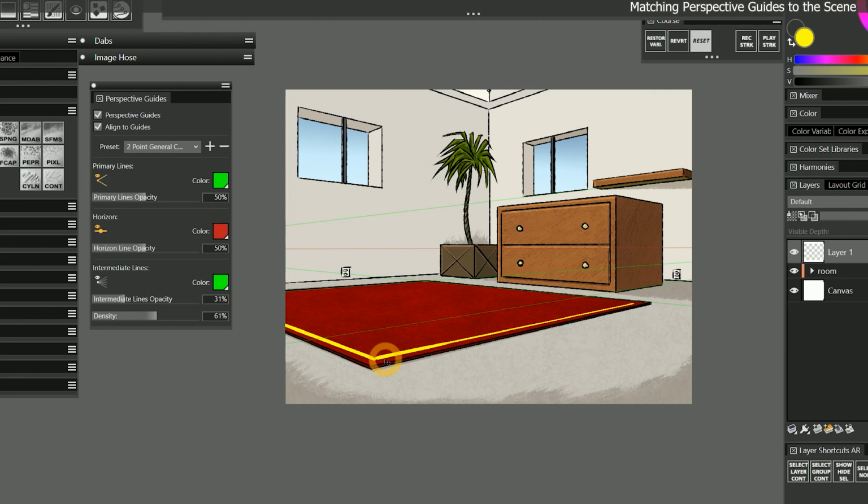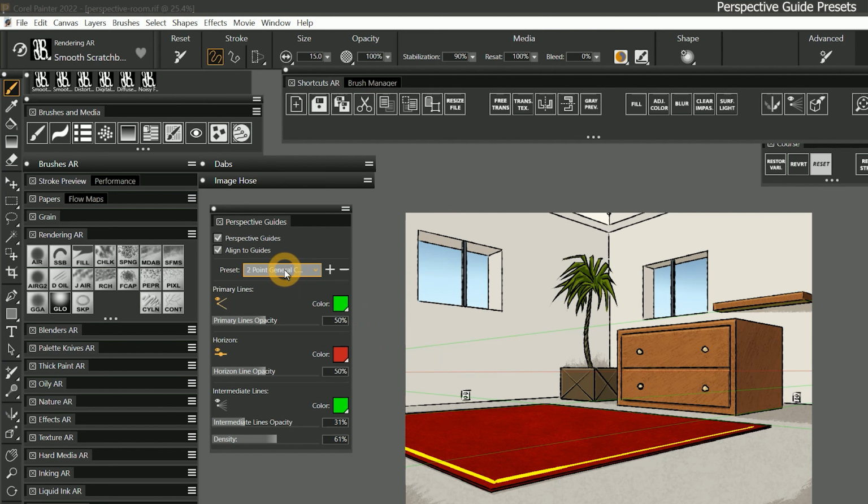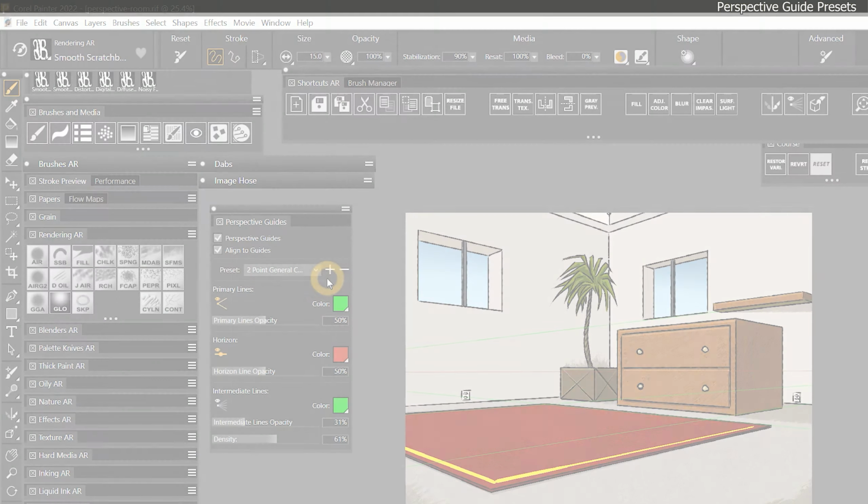Ideally, you'll set your perspective guides first, before you ever do any painting. In that case, you don't have to worry too much about your guides becoming misaligned, unless you accidentally move the guides. Fortunately, you can create custom perspective guide presets to ensure that you can always restore the position of the guides. The 4 default presets are a good starting place, but you will probably want to modify them for each painting. Set the guides, and then choose Add to save them as a preset. Perspective Guide presets can only be saved with a Painter RIF file. The presets are not saved with your workspace, they are only saved with the document.